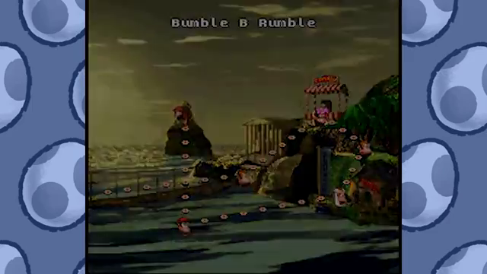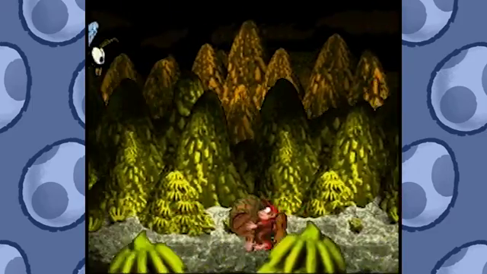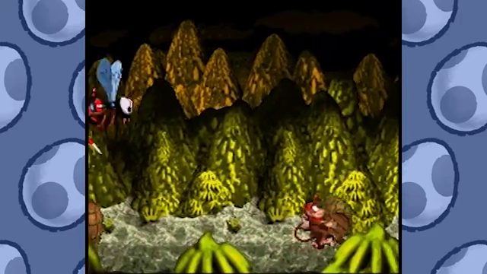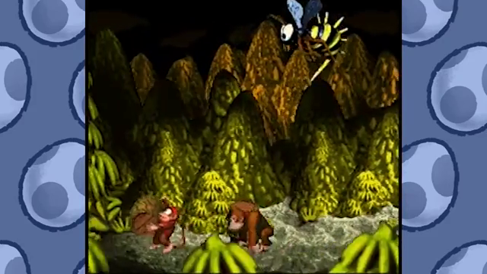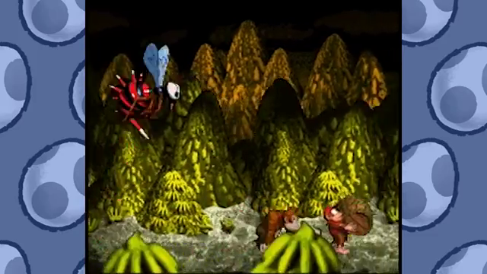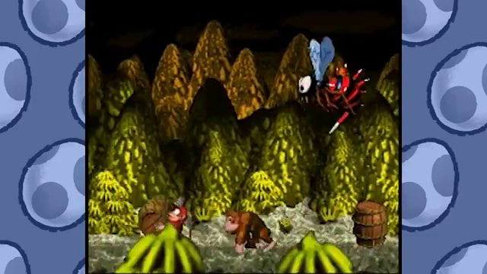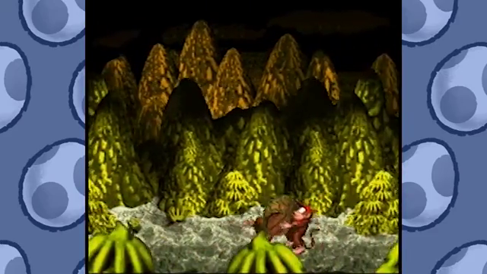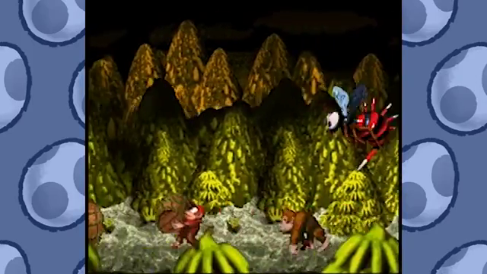Alright. Bumblebee Rumble. Alright. Oh, we need Diddy for this one. So, for this thing, you typically want to keep Diddy alive the entire time. This is a pretty easy boss. Pick up your barrel, he runs into it. If you have Donkey, you actually have to physically throw it, which creates a margin of error. Diddy Kong is a lot easier because you just hold it in front of you, face him, and smack him with the barrel.